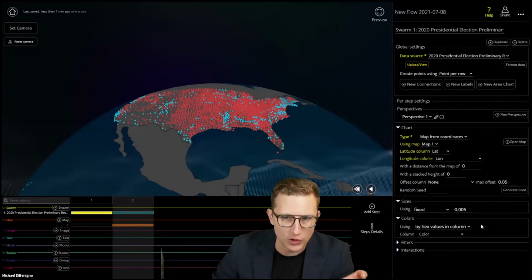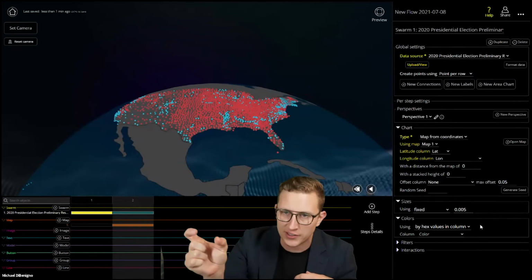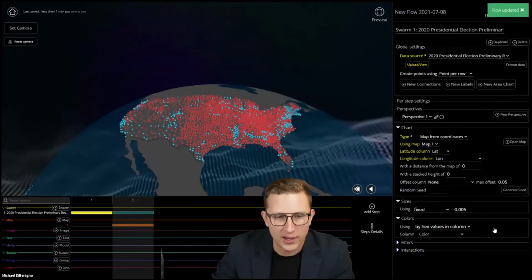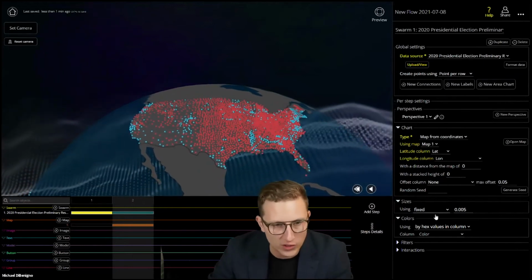You can add the hex value of whatever color you'd like into the data file itself, so that every dot has whatever color is associated with it. In this case, it makes a lot more sense because Republicans and Democrats have very strong color associations. And so this is that first view that we saw.